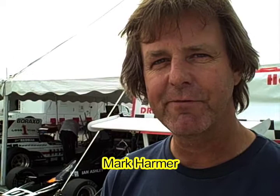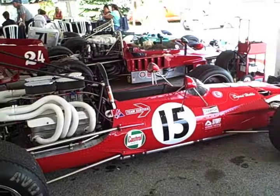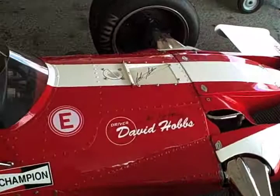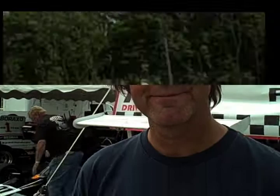This is a 1969 Sirtis TS5. It's a Formula 5000 car. It has a Chevrolet V8 that puts out 535 horsepower. It's got a five-speed transmission and it weighs approximately 1,450 pounds. I found it on the internet — a gentleman in California had it, and it was in pieces when I went to see it, but all the pieces were there for the most part. I've been campaigning it since 2005, and it's a fun car to drive. It's like driving a little rocket ship.